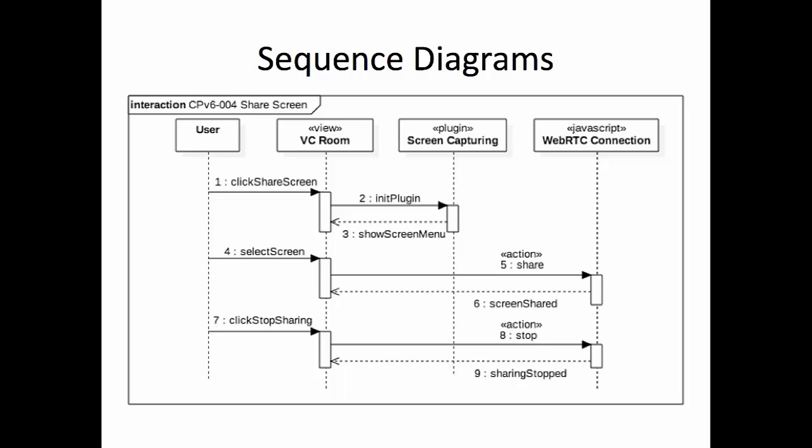This will initiate a plugin, the screen capturing plugin, which will give the user an option to select from different windows that are opened or different monitors that the user might have. Once the user selects the screen to be shared, it will be shared among all users inside the conference. The use case ends when the user selects to stop sharing the screen, and this will cause the video stream to be stopped for that screen.